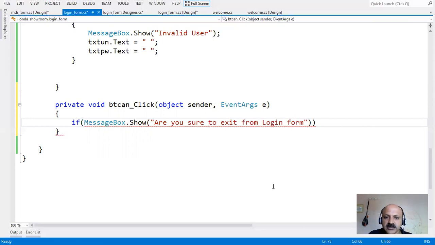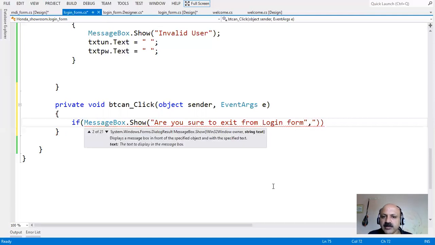So that is it: "Are you sure to exit from login form?" That is the sequence of the text. And now here we can also give a heading, we can say "Exit".